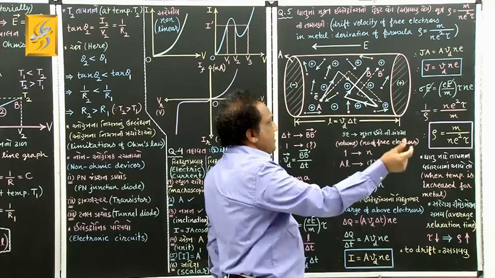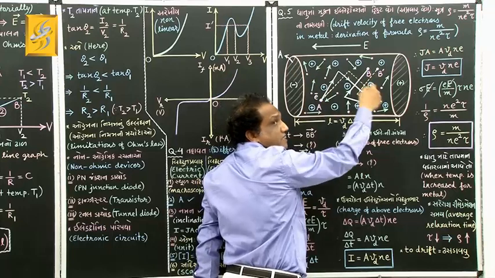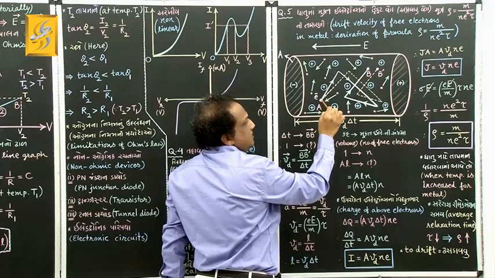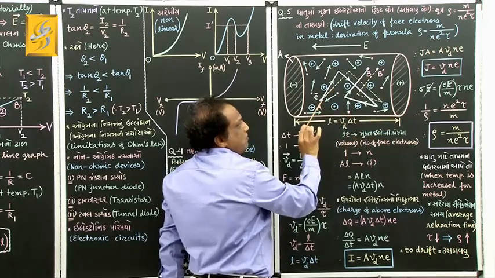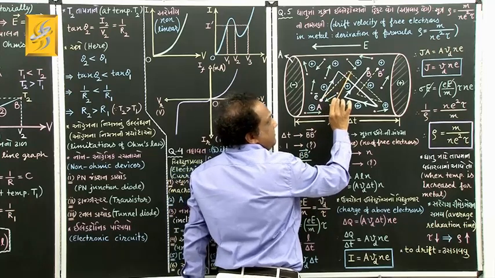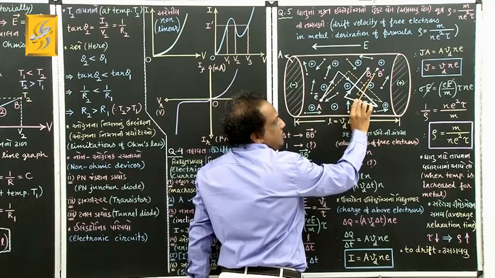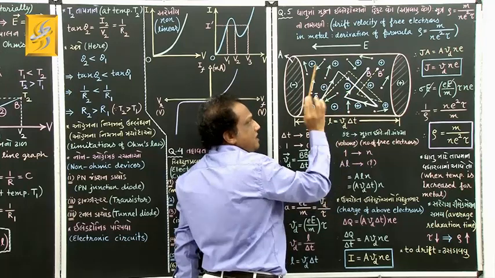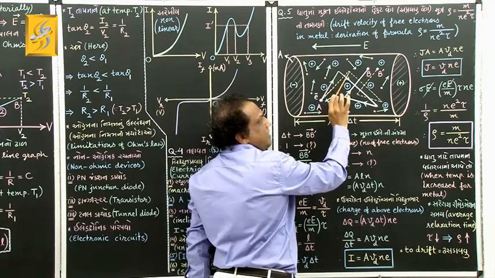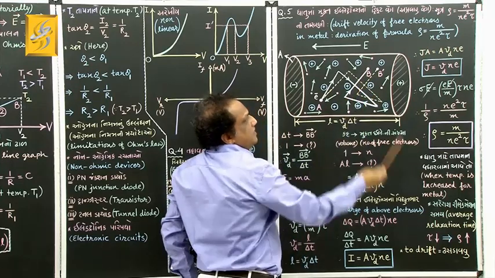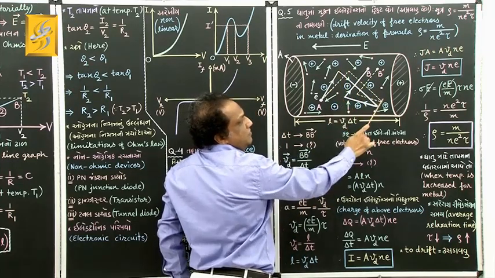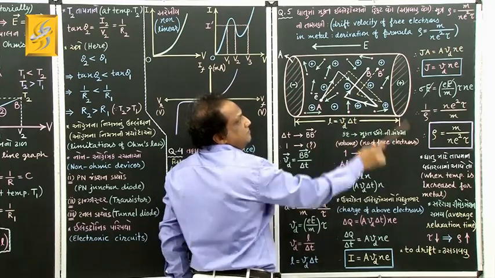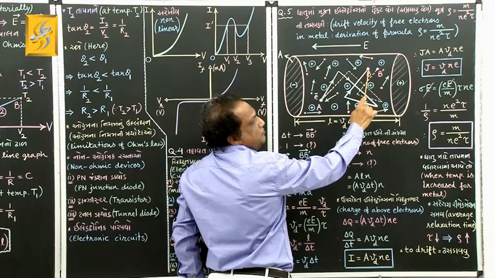Fine. And if the electron is likely to move towards the right hand side in this case, then what will happen to that considered electron? Earlier we had considered this electron, now the same electron will move on this path. Look here, that path I have shown as a broken path in yellow color. Earlier it was a solid, continuous path shown in white color. Now that path is this broken yellow path. You can see this position is on the right hand side of this position, this position is on the right hand side of this position, and finally this position is also on the right hand side of this position, correct?